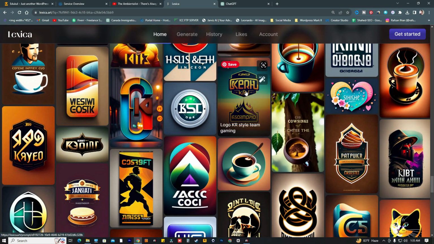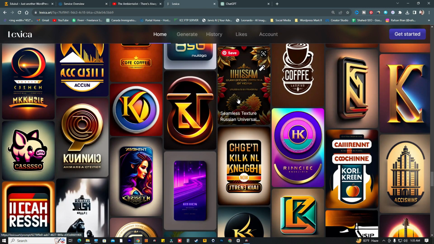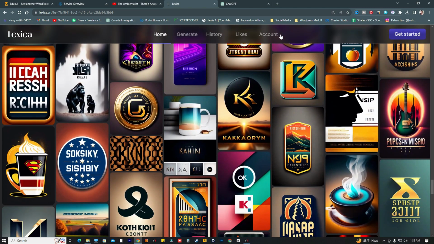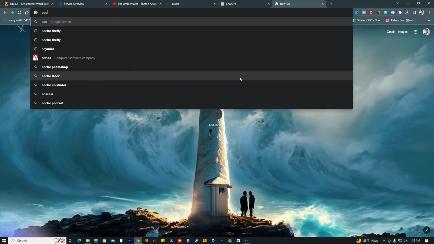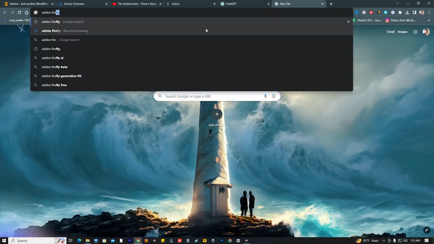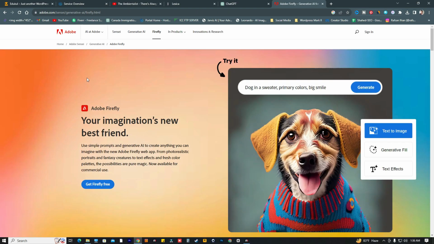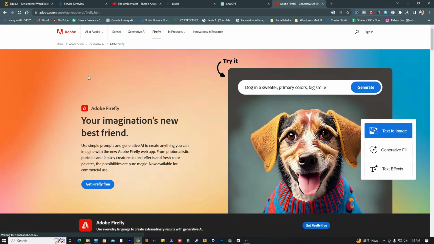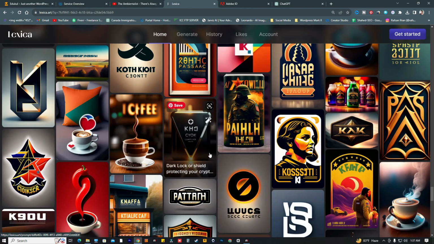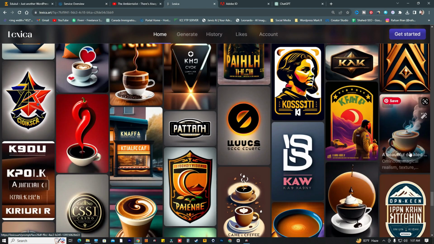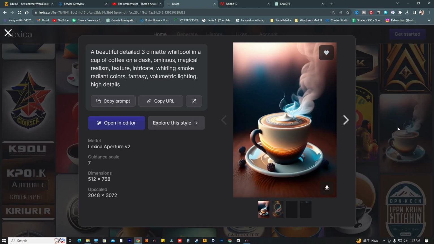So guys, to create your own design or your project work, I always say use Lexica, or you can go to Adobe Firefly, which is another one that is completely free. As you know, the number one AI image generators right now are Midjourney and Leonardo AI, but you can also see it will create some visuals which are really wonderful.